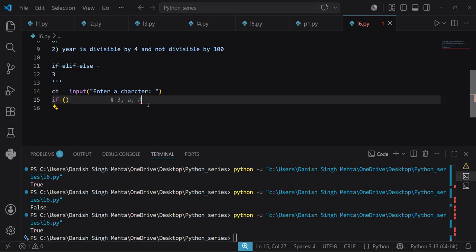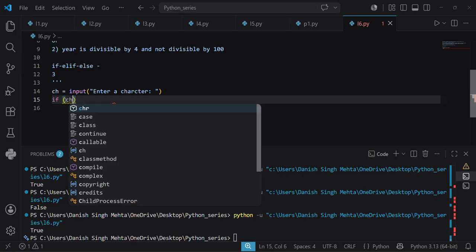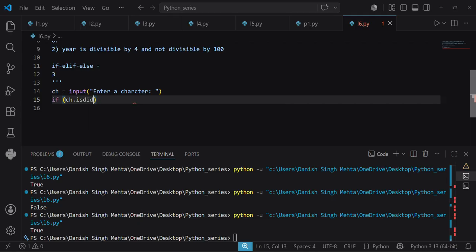So it can be a hash, modulo, or dollar. These are neither digit nor alphabet. So we have to create three conditions here. The first condition will be ch dot is digit.